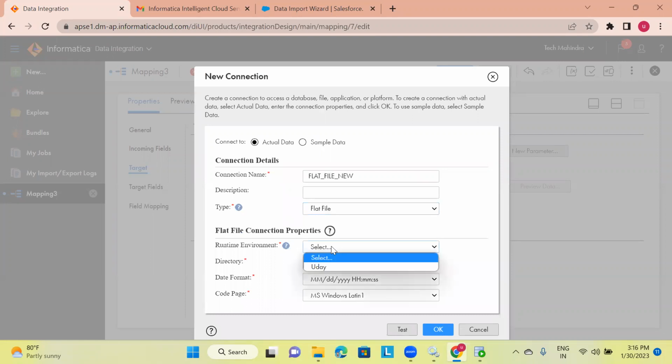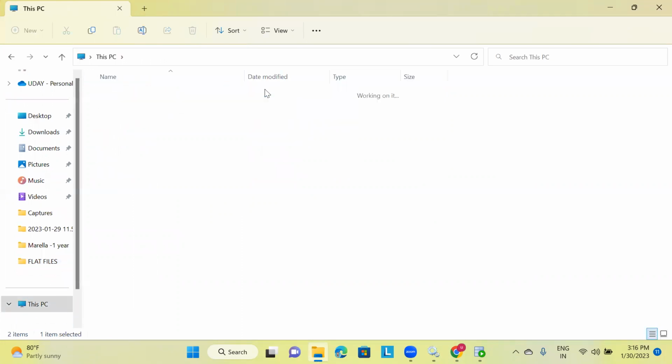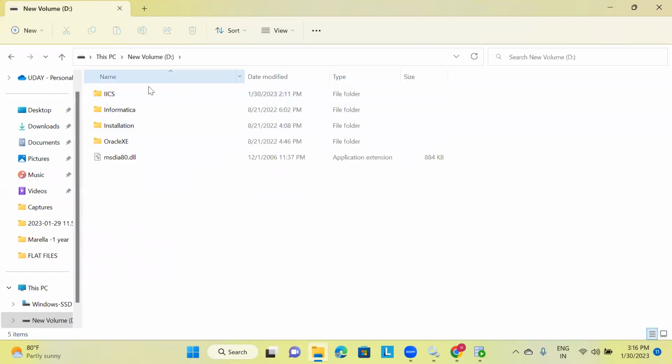For the runtime environment, it is desktop, and then the directory where you want to store this file. I want to store this file in the D drive.